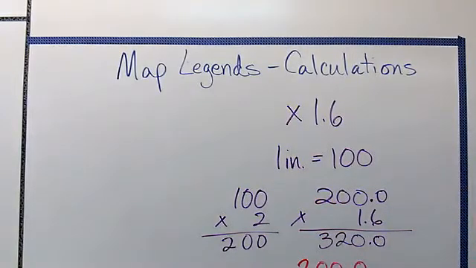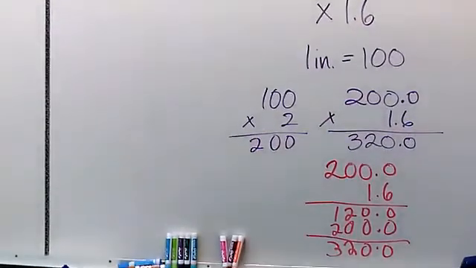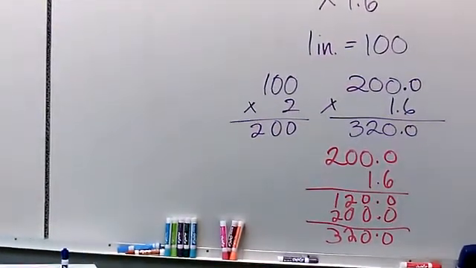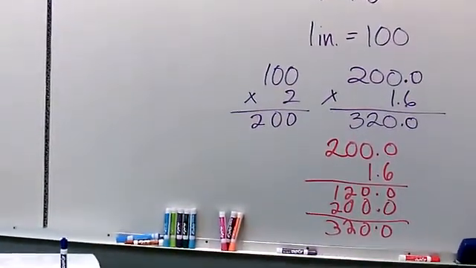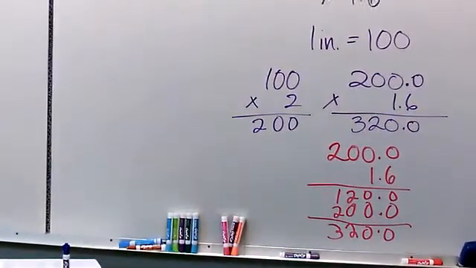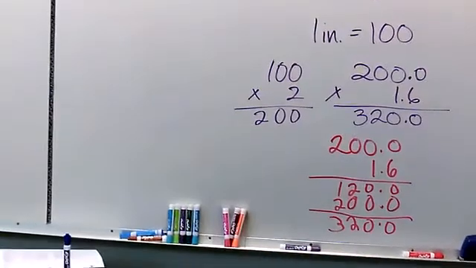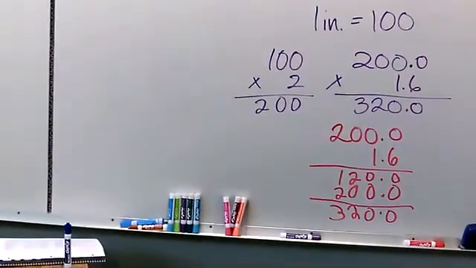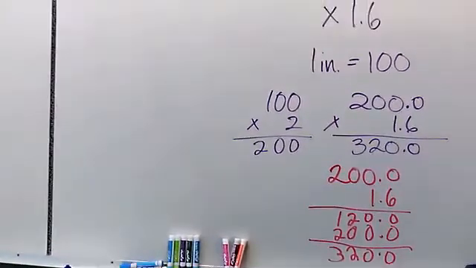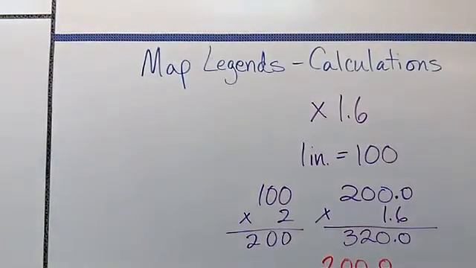And that bottom part got cut off. But you get the idea. In fact, we'll just scoot the camera down just a little bit so that you can see what I did. So 200 times 0.6, you get 120. And then 200 times 1 is 200, and then you add them up, 320. So we got the same answer. So just in case you don't have a calculator.